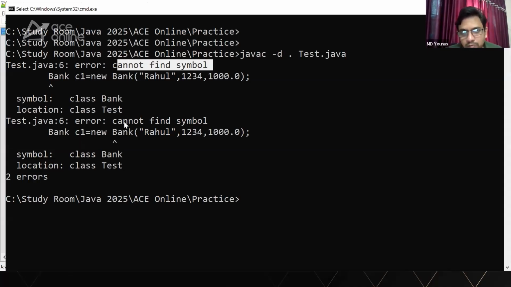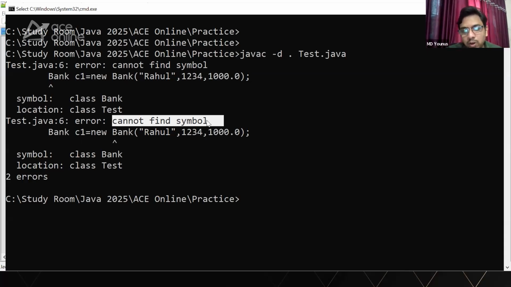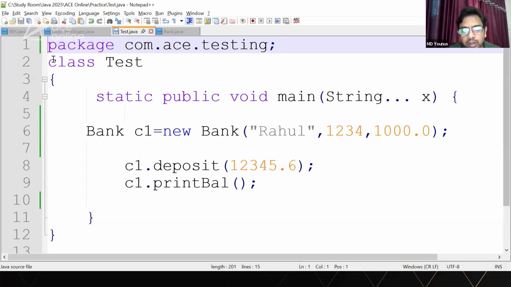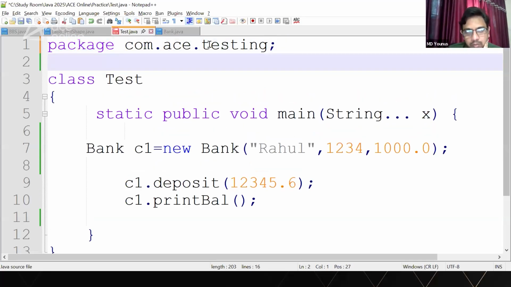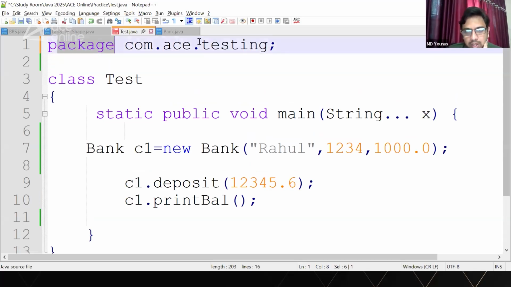It's telling us it cannot find the symbol because we have not imported. Before package or after package? Before the package name? No, right? Because package should be the very first statement. All imports should be after package. You cannot add them before package, because we learned last time that any statement should come after the package statement.